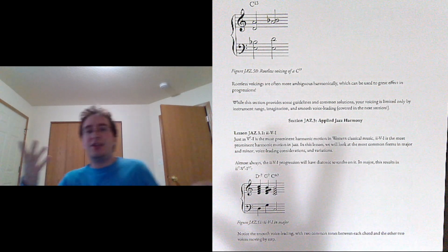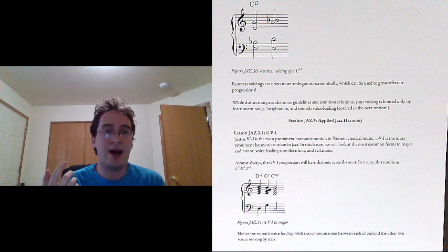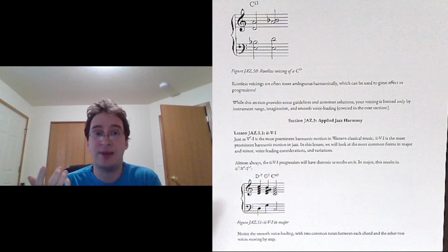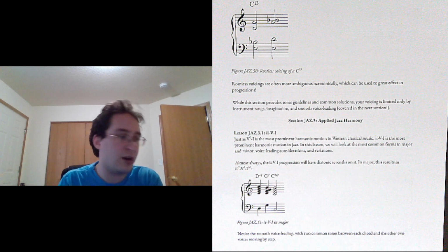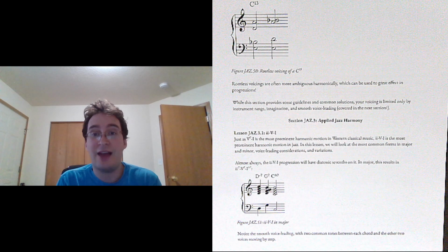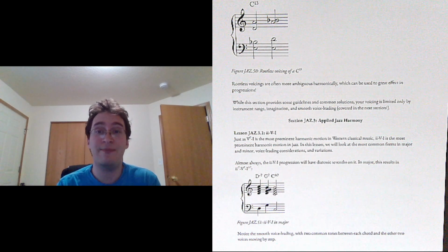So, some basic principles, some ideas to get you started here, but voicing is only limited by instrument range and the exact sound that you're going for. It can make a big difference how you voice things within a section on a harmonic instrument. And a lot of what you're going to be looking at is smooth voice leading from one chord to the next, which can be easier with these extensions, as we'll see in the next section.